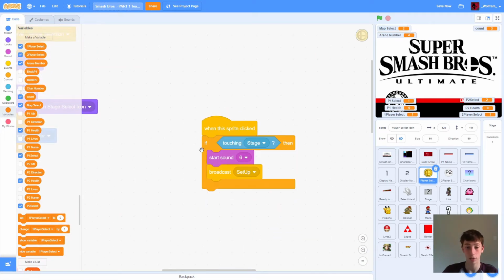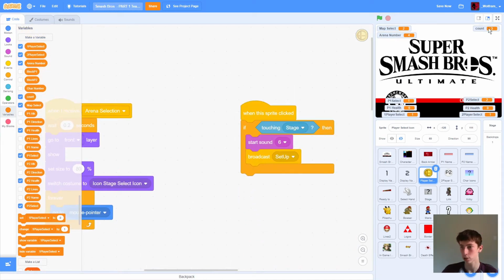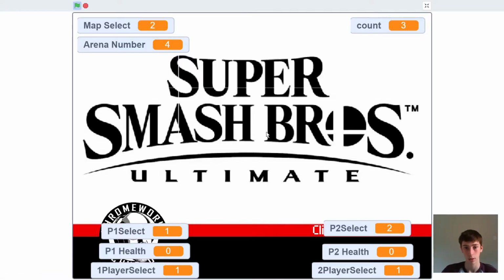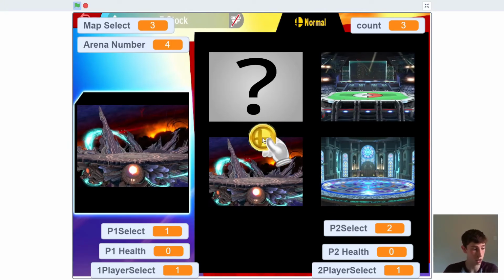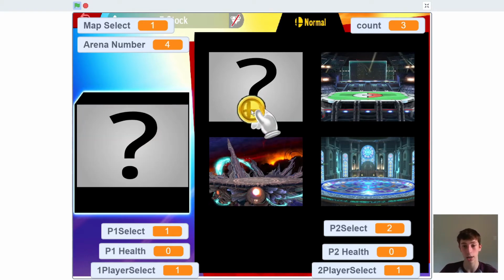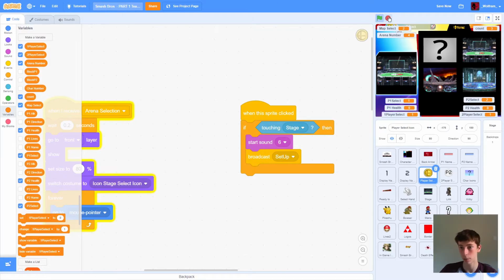So here, whenever the sprite is clicked, because we're actually going to be touching, and I'll show you that in 2 seconds. In fact, I'll show you that now. We go here, here, we go here. So if you notice, my mouse is actually touching the select icon and not the hand. And that's really important because we're actually going to be able to detect whenever we click on the icon itself. Okay? So we're going to go back here, stop all that.